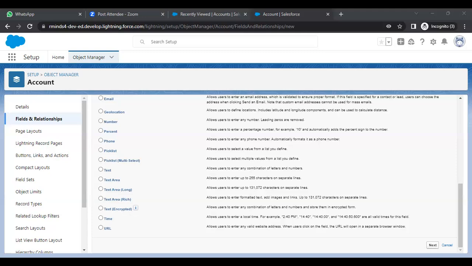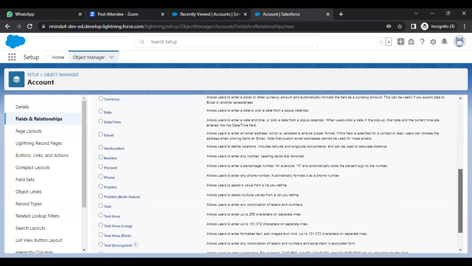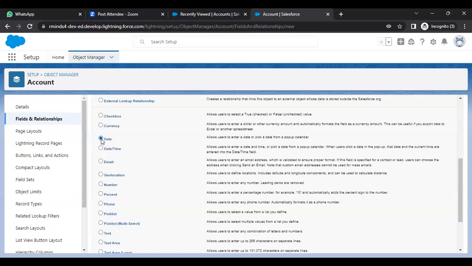If you see in our configuration, there is a data type called date, which allows users to enter a date or pick a date from the pop-up calendar. We will have the calendar displayed and we can select the date also. By default, it holds the fields in MMDDYYYY format. It's not DDMM, you need to remember that. That's the format followed here.